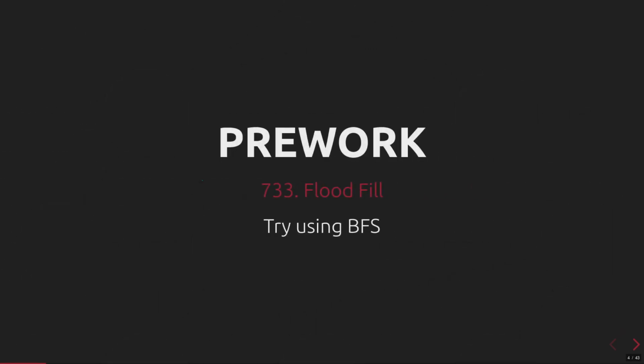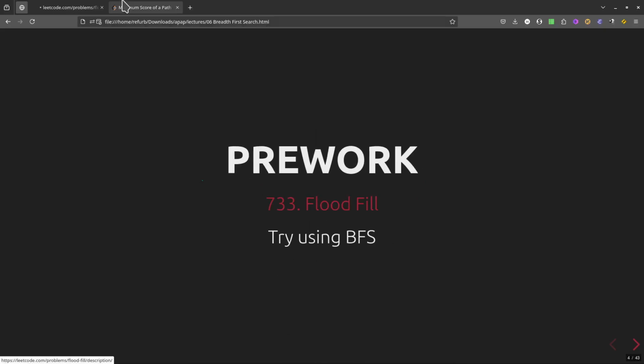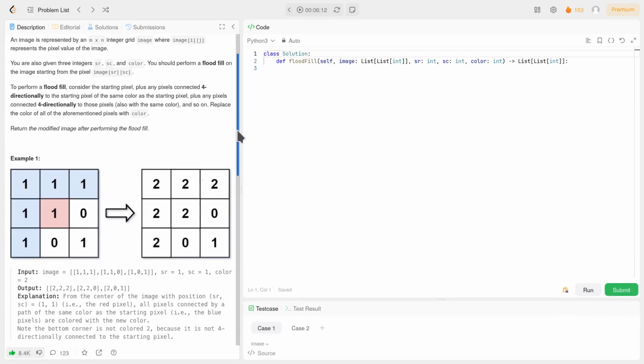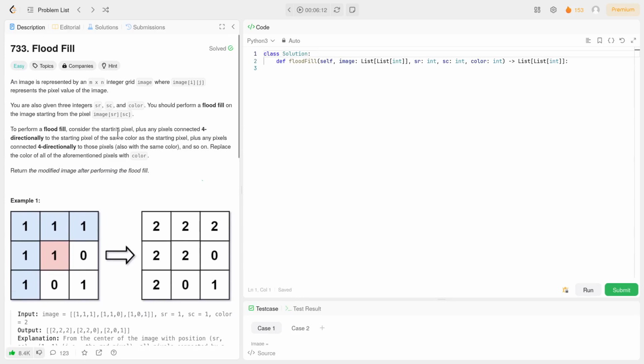Some of the work that you might want to do before going on with the lecture is trying this problem, flood fill. It's a very well-known problem. You've probably used this before if you've ever used Microsoft Paint back in the day.